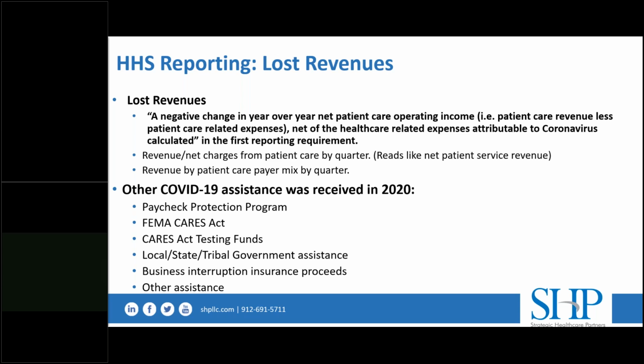One is actual net revenue, and you'll see the definition of it by payer in a minute as quote unquote net charges, and it defines it as net charges received. So there's that, which seems like it is net revenue as we talk about it from a provider perspective, or if you're in a practice, it would be collections if you're on a cash basis. The second one is that number essentially minus direct patient care related expenses, which gets at the definition up above. They're the net patient care operating income. And so there's net revenue, then there's the net operating income, and then there's the quote unquote net gain.